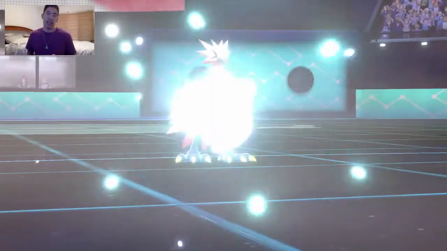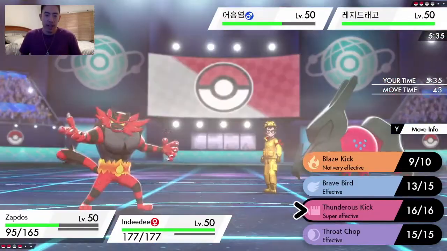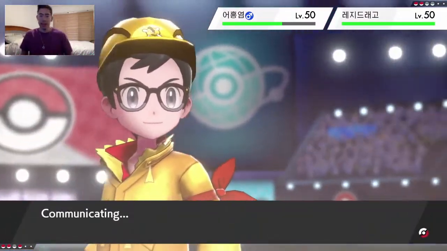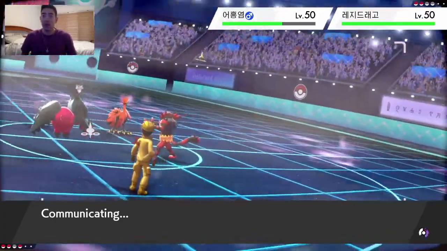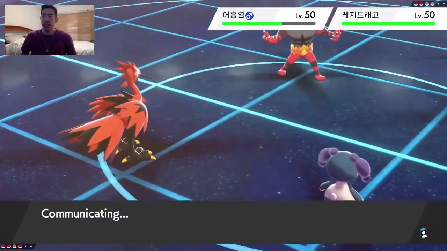So I don't have to... I can ignore that. 100%. Because I have a Hatterene in the back. So, yeah. So here we go. We're in a very, very favorable position here where I can just Thunderous Kick that thing.